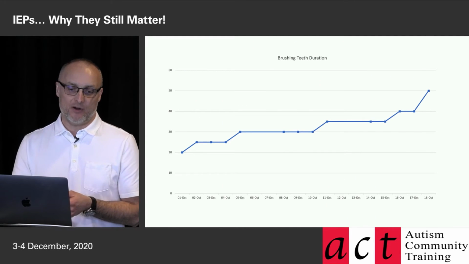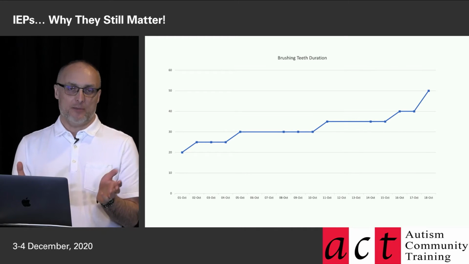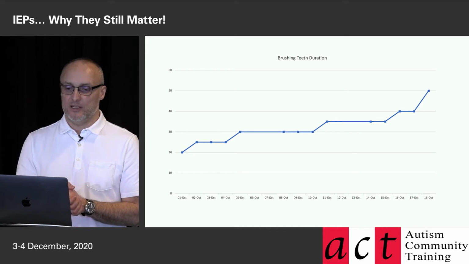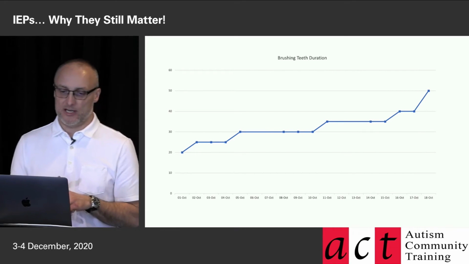And this was the data thus far. So we were able to see this is the duration in seconds, and when we finally got up to 2 minutes, we stopped doing it. And eventually then he went on to high school, and he stopped brushing his teeth in high school because nobody brushes their teeth in high school.